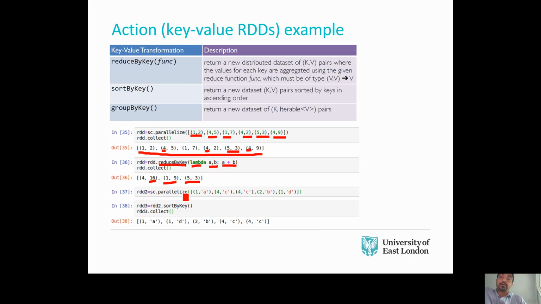Let's have another parallelize. I'll have keys as numbers and values as strings or text here. And then I want to say sortByKey. It's going to keep the keys first. 1 is the first key, 1, and then 1. So in this case, A, in alphabetical order, comes first, and then D is after A, and then 2, and then 4, right? This is the action practice.